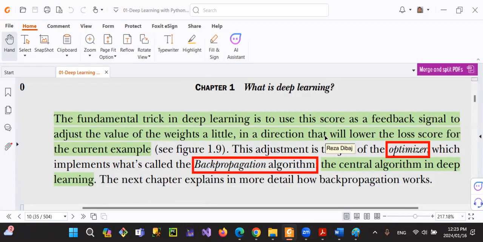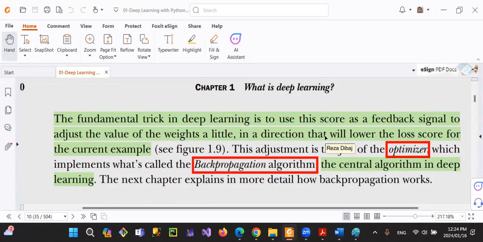The optimizer is the one who takes the value, the loss score, and does the changes to optimize weights and biases to correct. And the mechanism that the optimizer uses to change those values is what? Backpropagation. So backpropagation is like changing, guys, from which side to which side? From right to left or from left to right? What is the role of backpropagation? Changing the values, right? The optimizer uses the backpropagation mechanism to change the values.